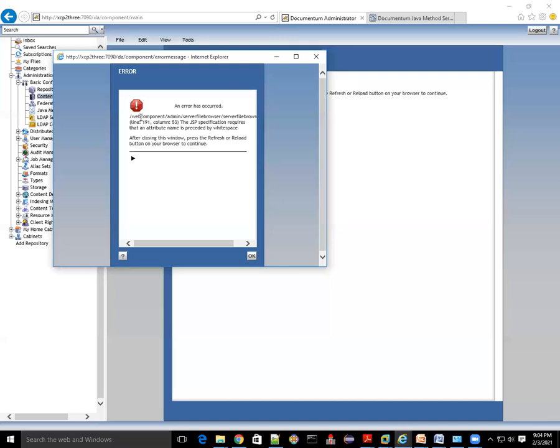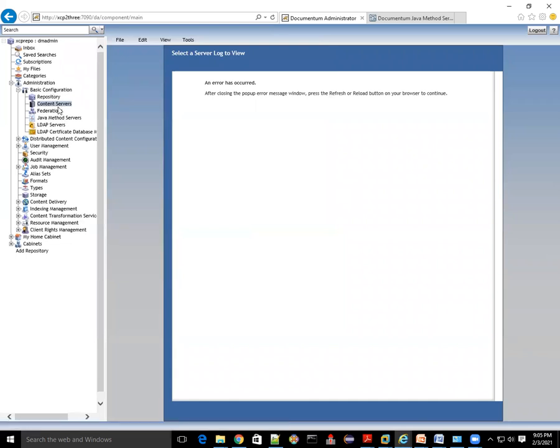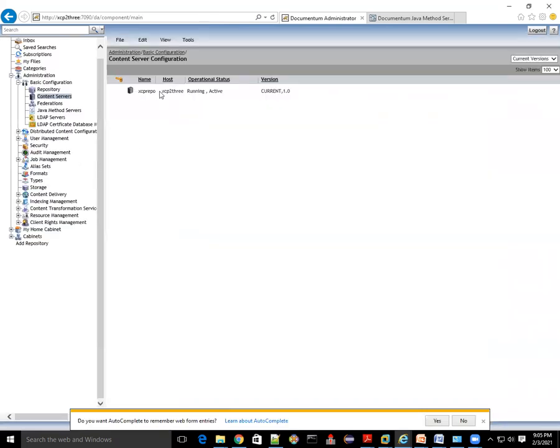If this is not available, it means we have some issue, so we need to take care of it and work out what the issue is. Right click, go to the content server, and here you can check the server logs.